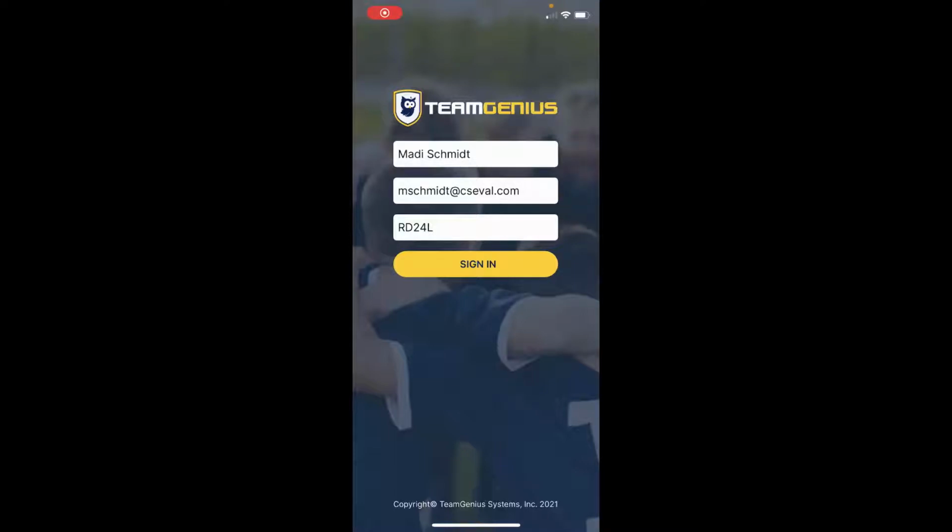The last piece I want to walk you through here on this start screen for Team Genius is the access key. You'll notice mine has already been inputted in there, but on the day of whatever event you are at, your regional event director or their site director will be able to give you this access key. These access keys are usually very specific to whatever pool of kids you have, whether it's infielders, outfielders, pitchers, catchers. That access key will grant you your group of 6 kids or less, and your group only. So you won't have to worry about sifting through different kids and finding your kids. The access key takes care of that for you.